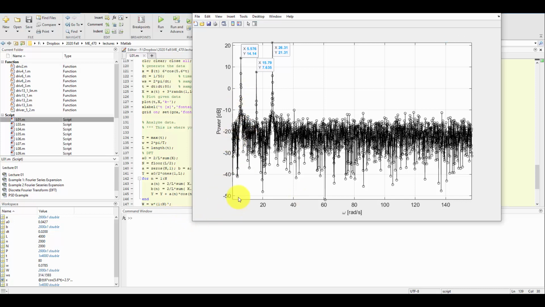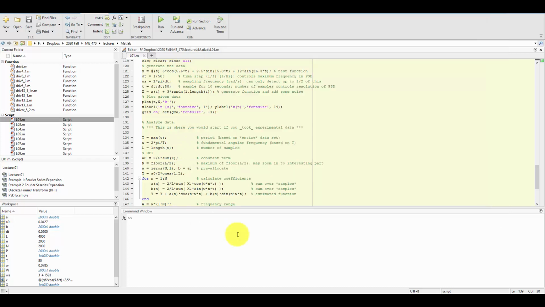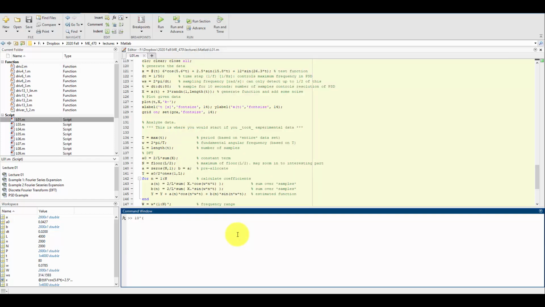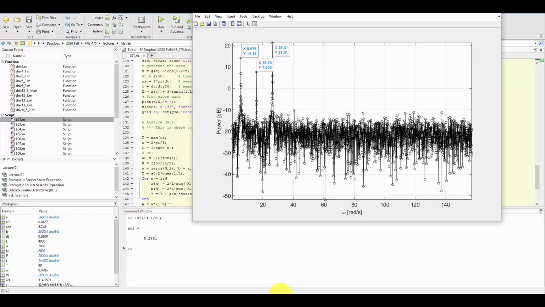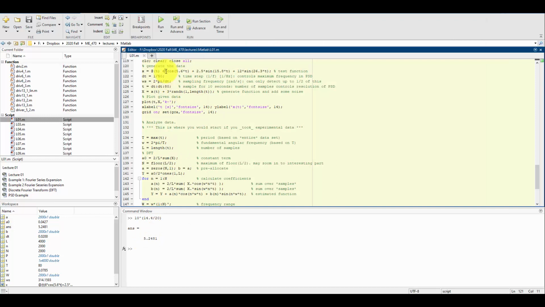So what I'm going to need to do is, because I was taking 20 times the log 10 of my coefficients, I need to go in reverse. So that 14.14, I want 10 raised to the 14.14 over 20. And that is giving me a value of 5.2. Right? So if I go back here, that frequency of 5.6 about, I'm getting 5.2. So that's kind of close to the 6. Again, there's some noise here and there's some inaccuracies.